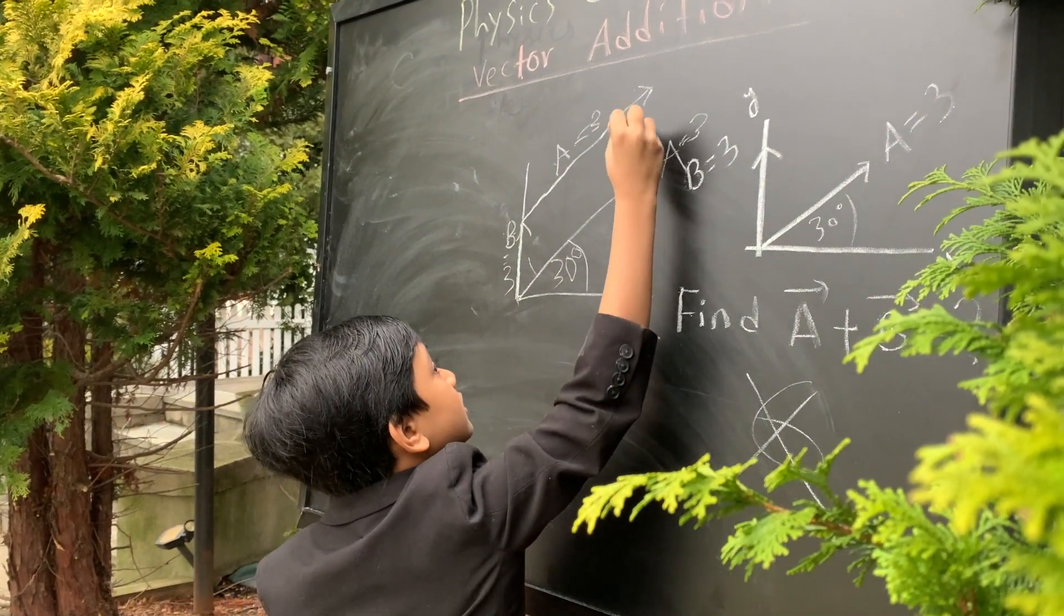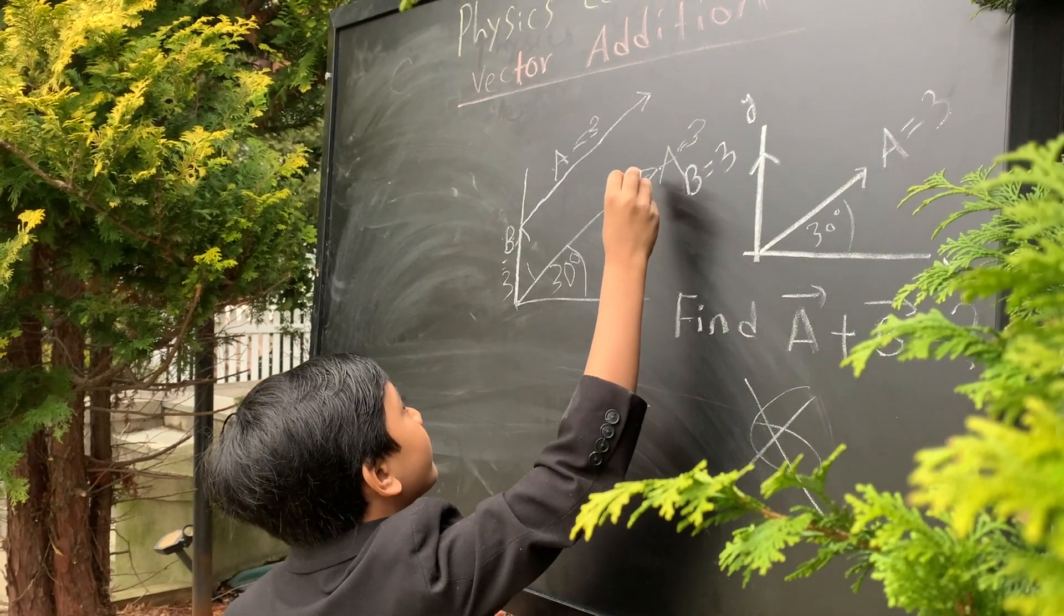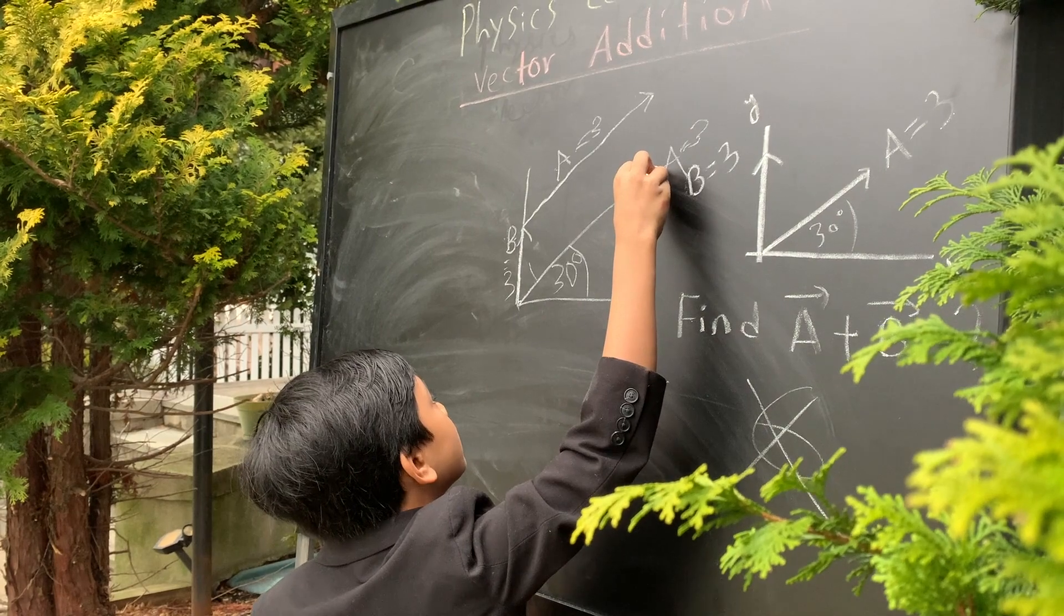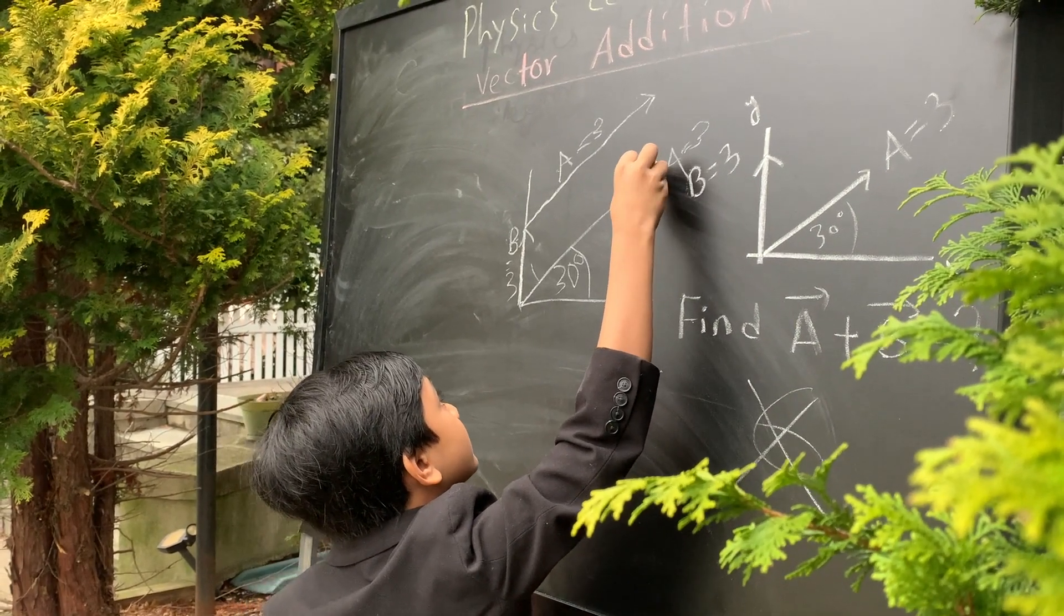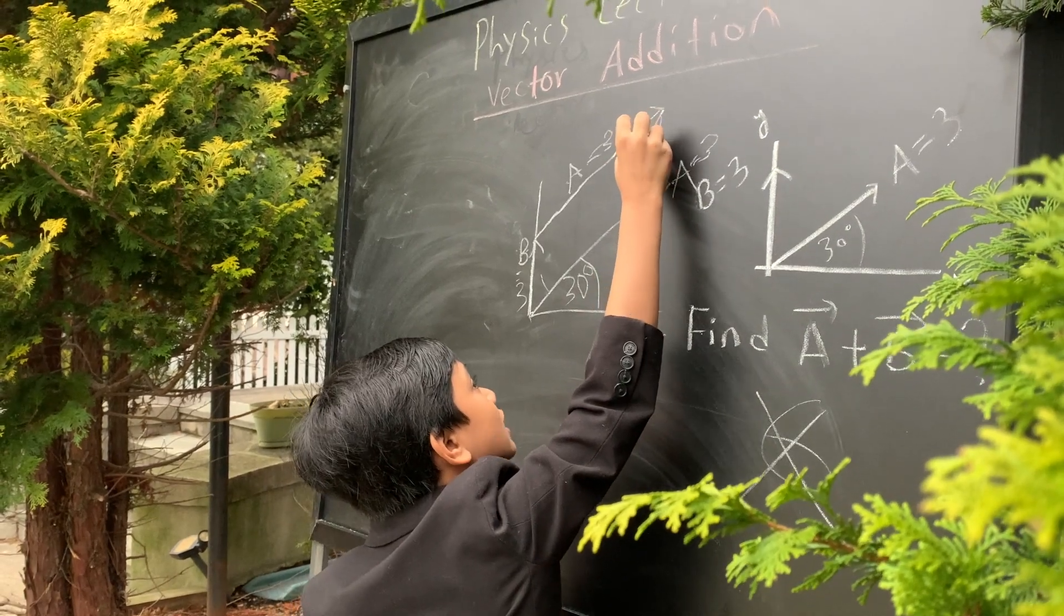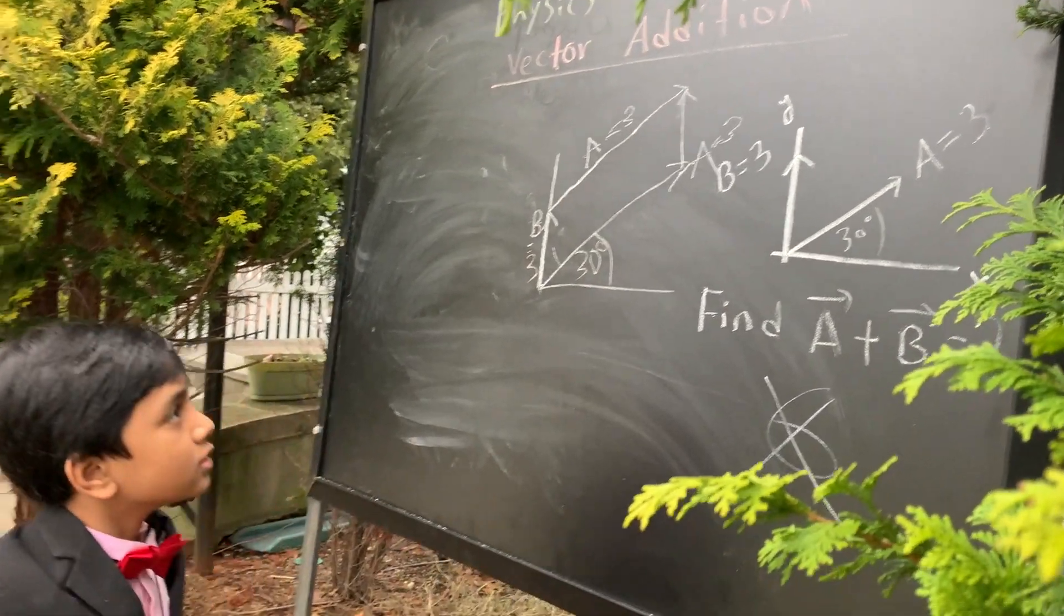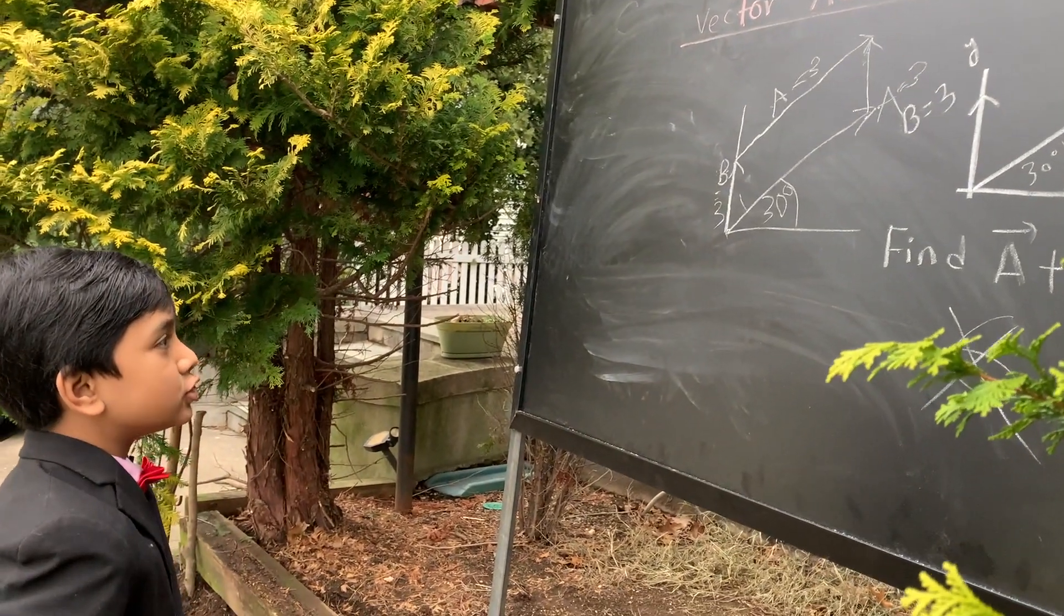Then, let's put a ghost B on top of vector A, which would look like this. Kind of hard for me to draw, since it's so tall. Okay. So, now we have a sort of good diagram.